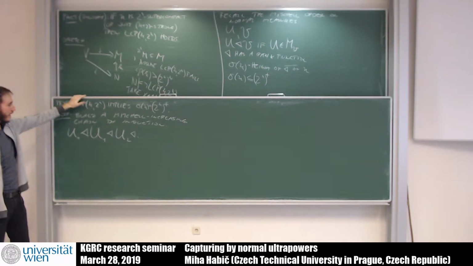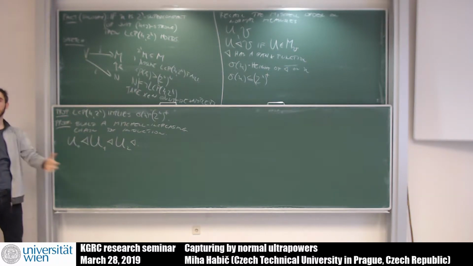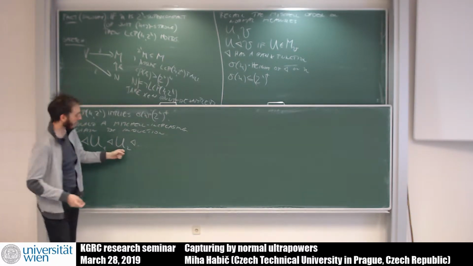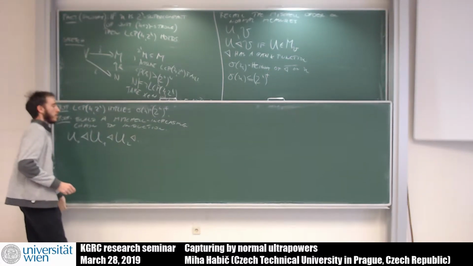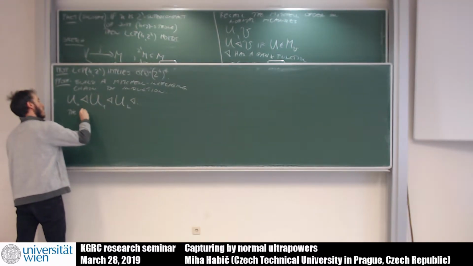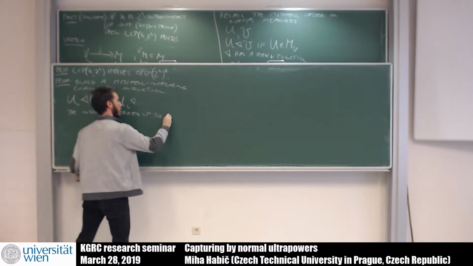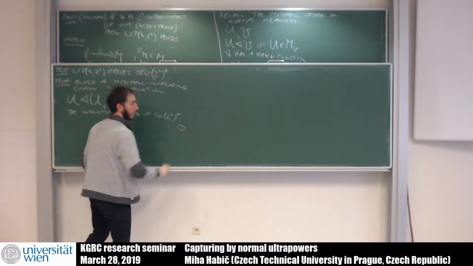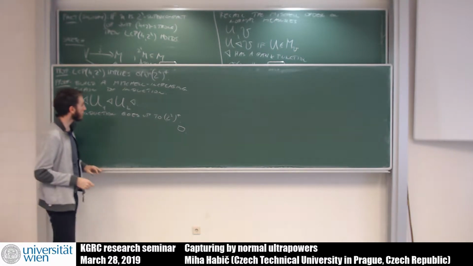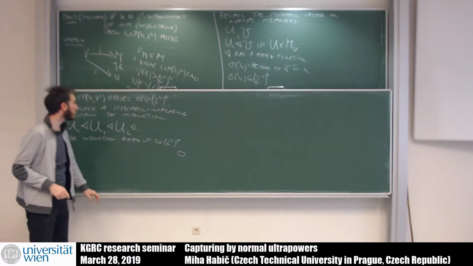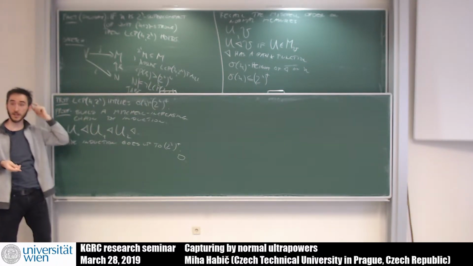And as long as I have at most 2 to the kappa many things in my chain, I can put them all together, code them by a single subset of 2 to the kappa, and put another measure on top using LCP kappa 2 to the kappa. So the induction goes up to 2 to the kappa plus. I just capture all the initial segments of my chain and I put something on top. So I definitely know that I'm going to need more than just a measurable to get this LCP.